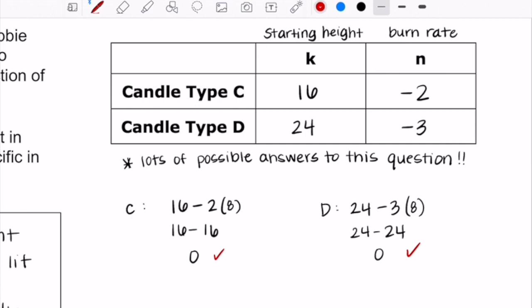The rubric for this question is a 2-point rubric. And so to get both of the points on the question, it says that you need to pick values for K and N that would result in candle type C and candle type D burning out in 8 hours. So you would have to have correct answers to both parts of the question. In order to get 1 point on the rubric, you could have the numbers right for C and wrong for D, or vice versa. So you would have one of them completely right and you would have a mistake on the other one. And then you would get 0 points for all other responses. So if part of each question is wrong, you end up with 0. You have to make sure you have one of them completely correct to get at least one of the points on the rubric.